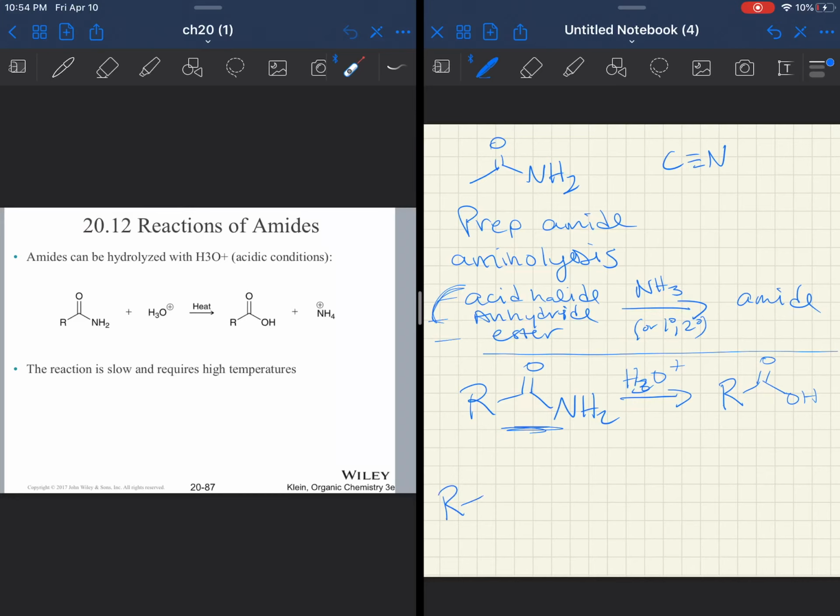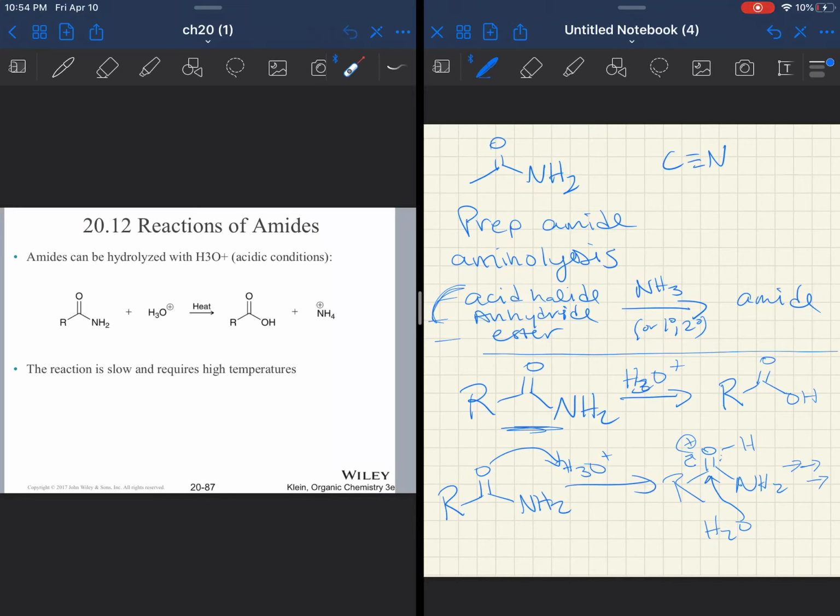You'll also get some amine ions or ammonia or ammonia-like ions. This mechanism you should be able to do. Again, I'm just going to start it off for you here. You're going to have to protonate first.